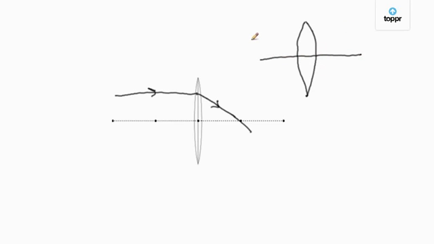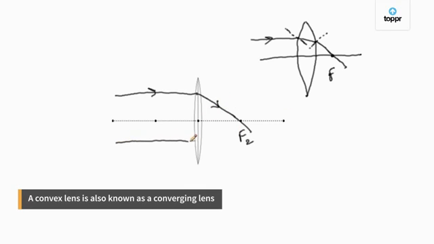We have learned that when a light ray travels from a rarer medium to a denser medium, the light ray bends towards the normal. And when it travels from a denser medium to a rarer medium, the light ray bends away from the normal. Thus we can see that a parallel ray of light after refraction from the lens refracts in such a way and passes through the focus. Since all the rays falling parallel on the lens are going to converge at the focus, a convex lens is also called a converging lens.